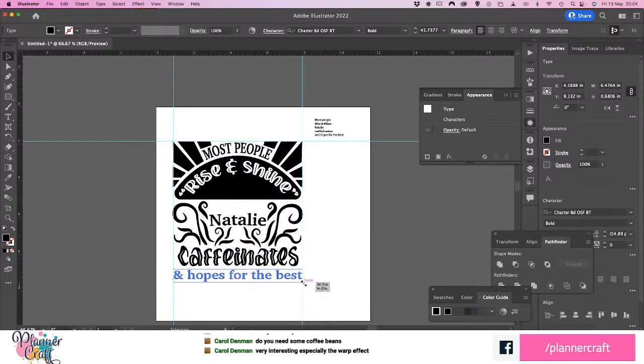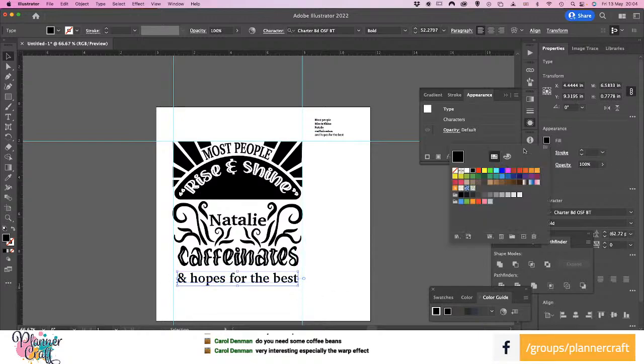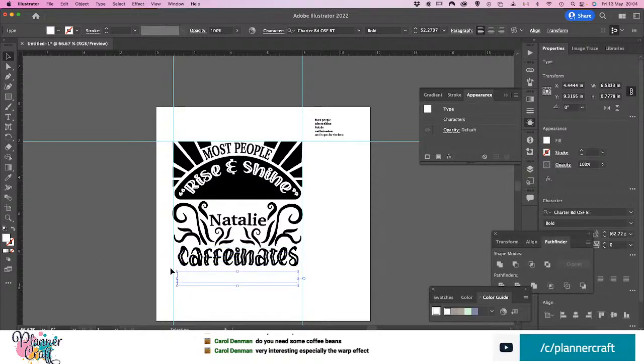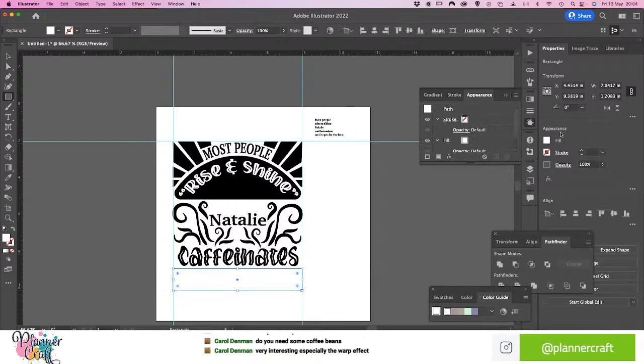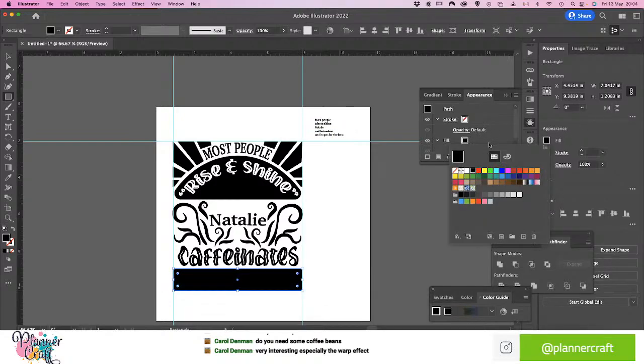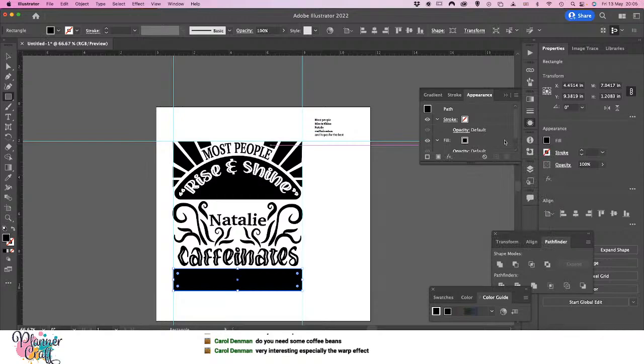So I'm going to take that, and just because we've got this big solid bit at the top, maybe just shrink that in just a little actually. And we're nearly there. I'm nearly happy. I'm going to make that white. I'm going to create a box. And that box is going to be black. I'm going to send it to the back. Then I can resize it as needed.